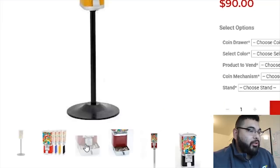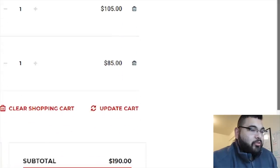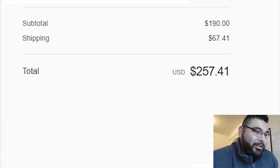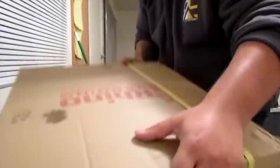The coin drawer is right here — and I know what you're thinking: do you even need a coin drawer to collect money? Only one way to find out. Let's place the order. So with shipping it came to about $85, $100, $190 total. With the power of editing, the machines arrived yesterday — this is me putting it together. Let's open up these cheap gumball machines — they're heavy!